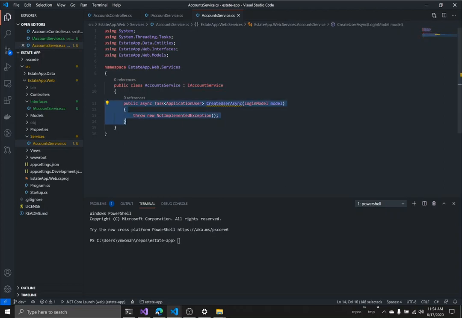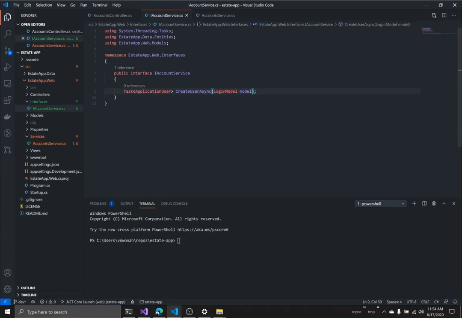To illustrate, I'm going to take this out and save it. Interfaces are usually implemented by classes, and my interface is saying that any class that wants to implement me must have a method that takes in a LoginModel, gives back an ApplicationUser, and is named CreateUserAsync. So it's like a promise: any class that implements IAccountService should have this method.